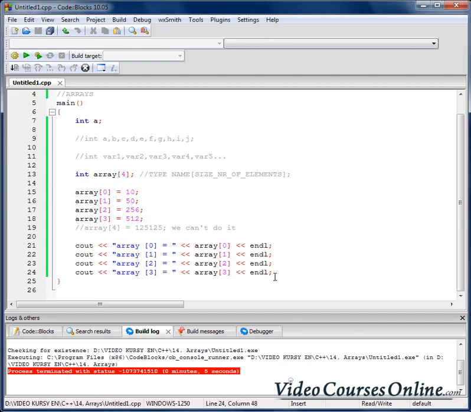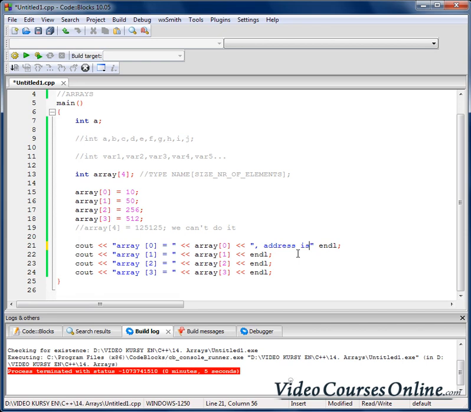Now let's see what addresses those elements have. How do we get the address of an element in the array? We are also using the ampersand here, but let's do it this way.